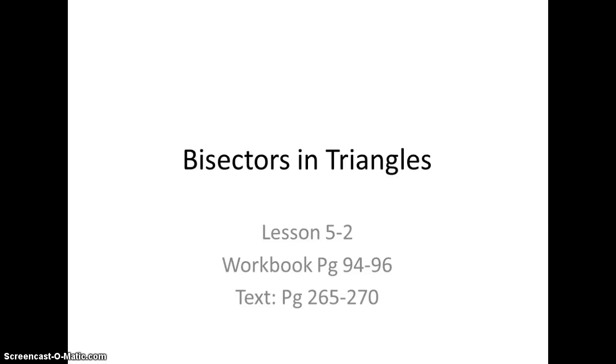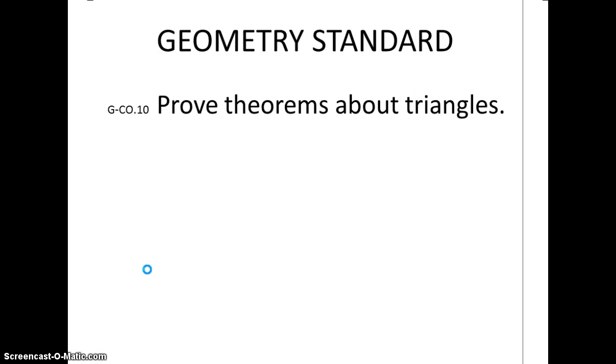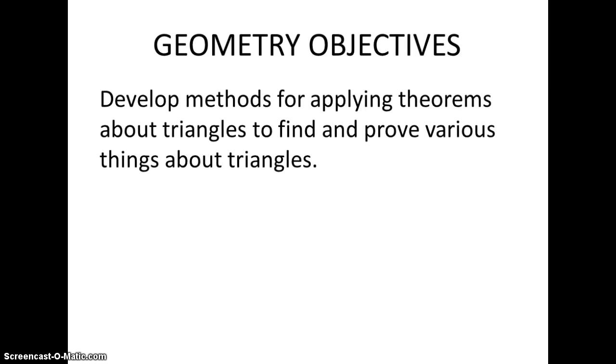This is bisectors in triangles, which is lesson 5.2, in your workbook on page 94. But while you're getting that ready, let me tell you about the standard. It's prove theorems about triangles, and our objective today is to develop some methods for applying theorems about triangles to find and prove various things about those triangles.